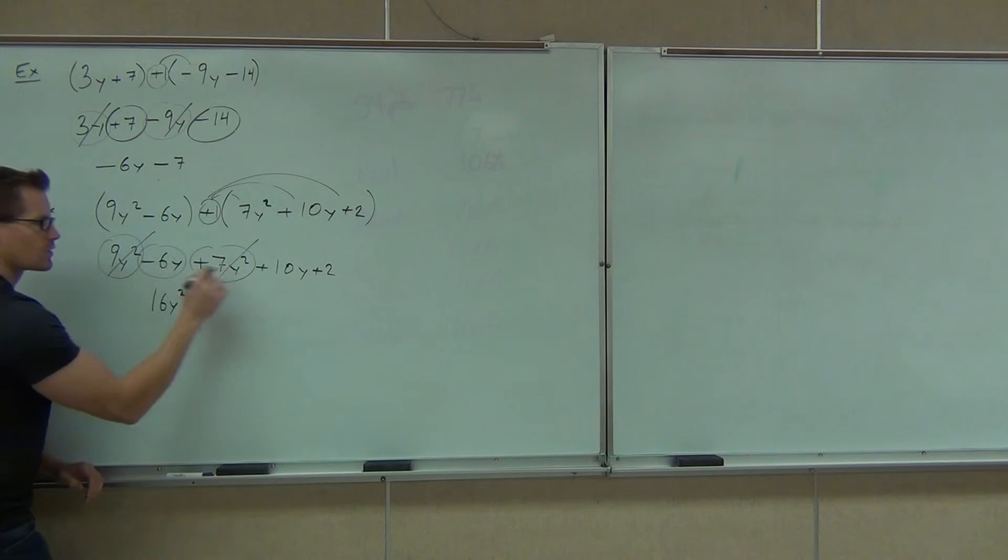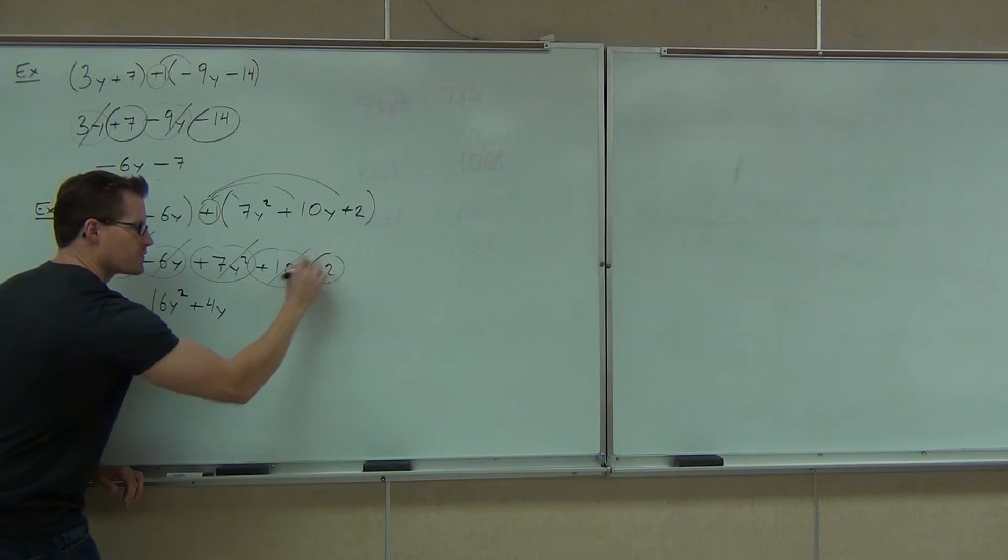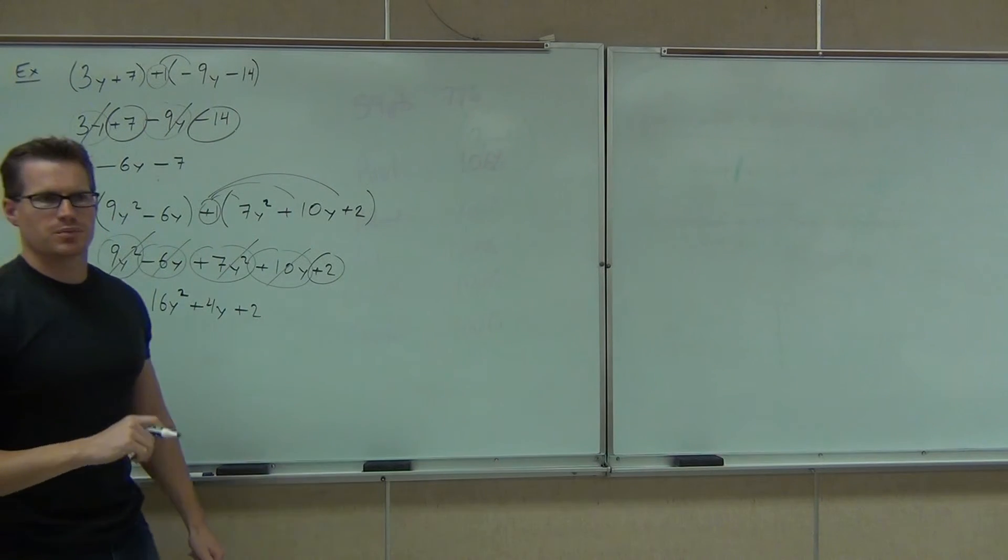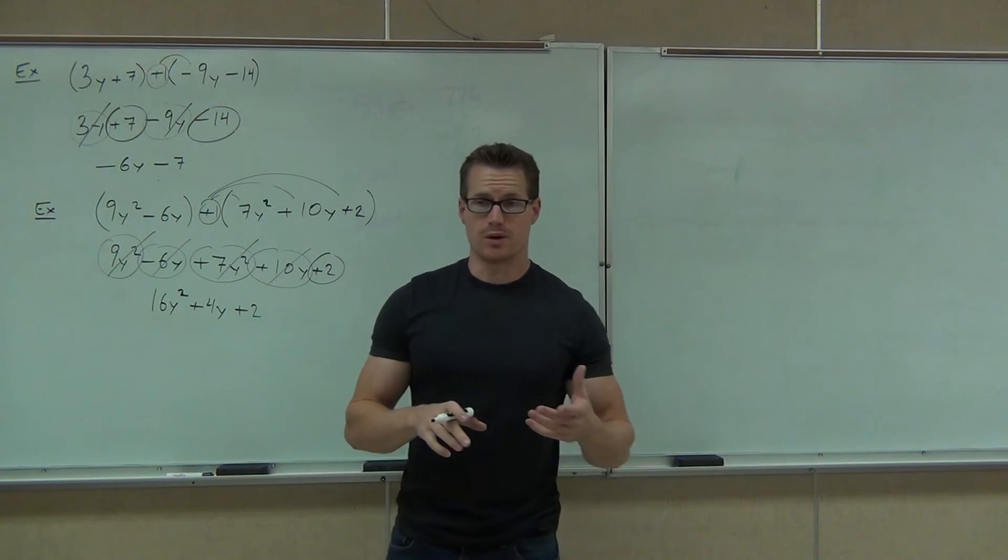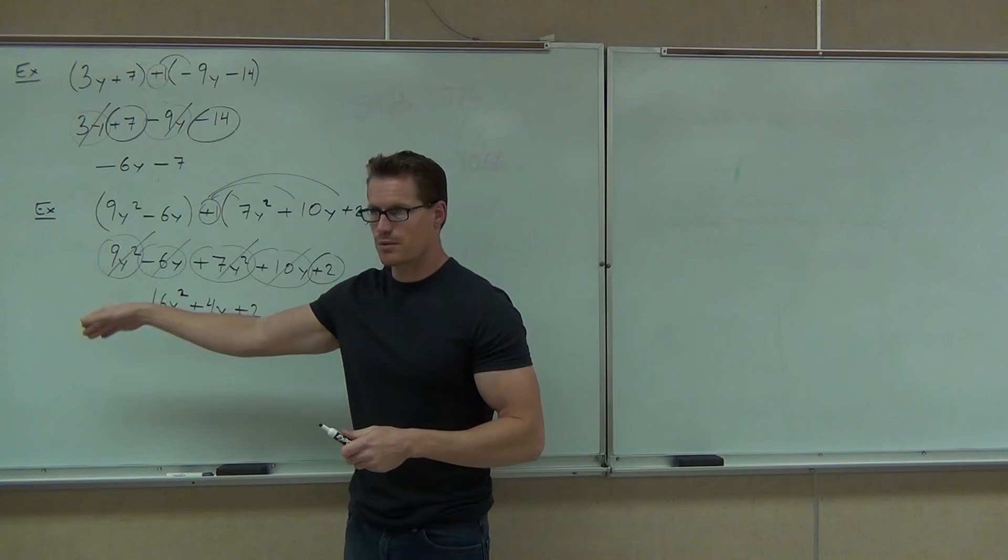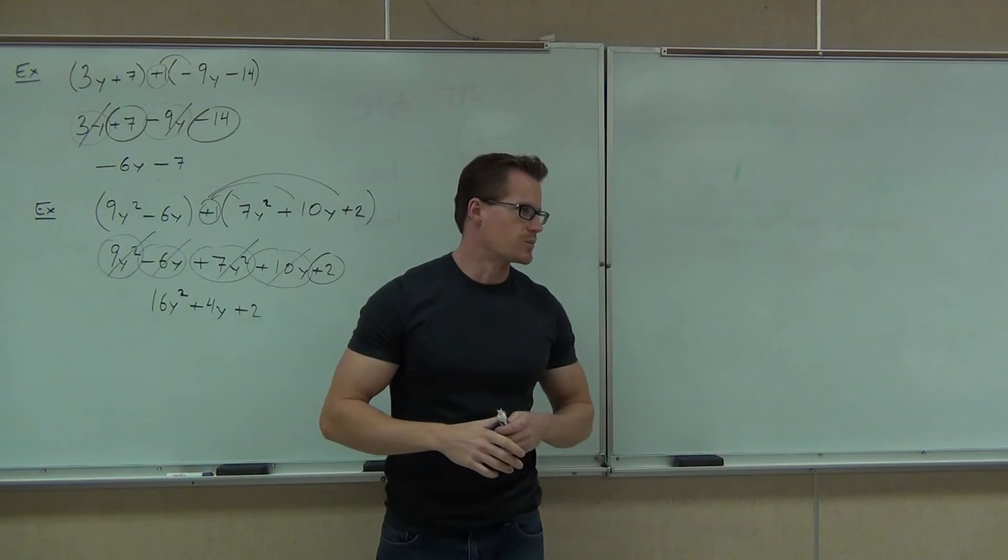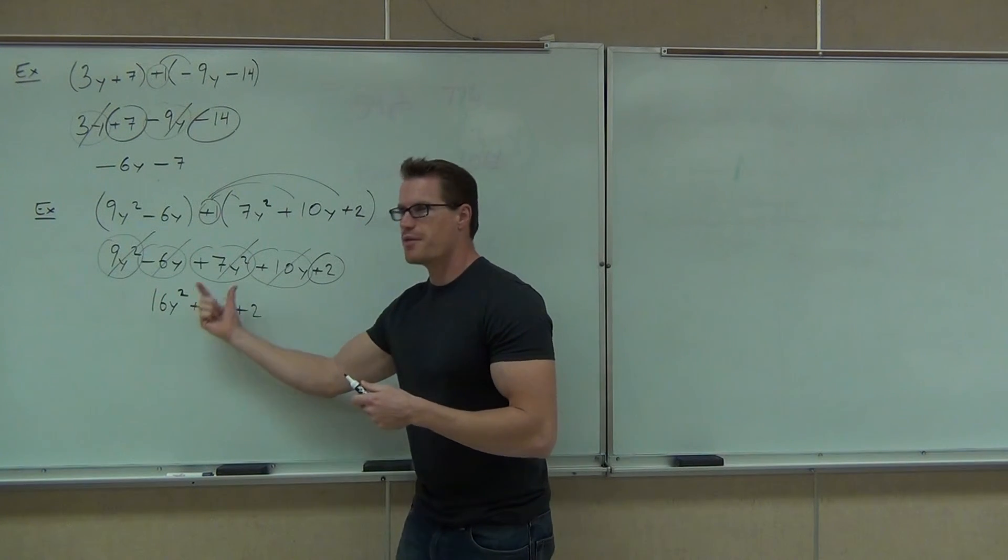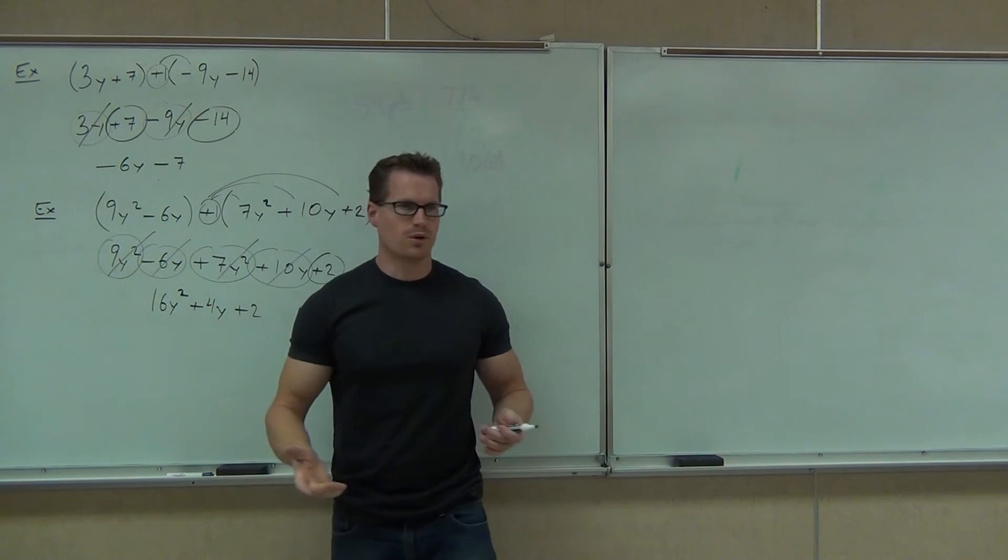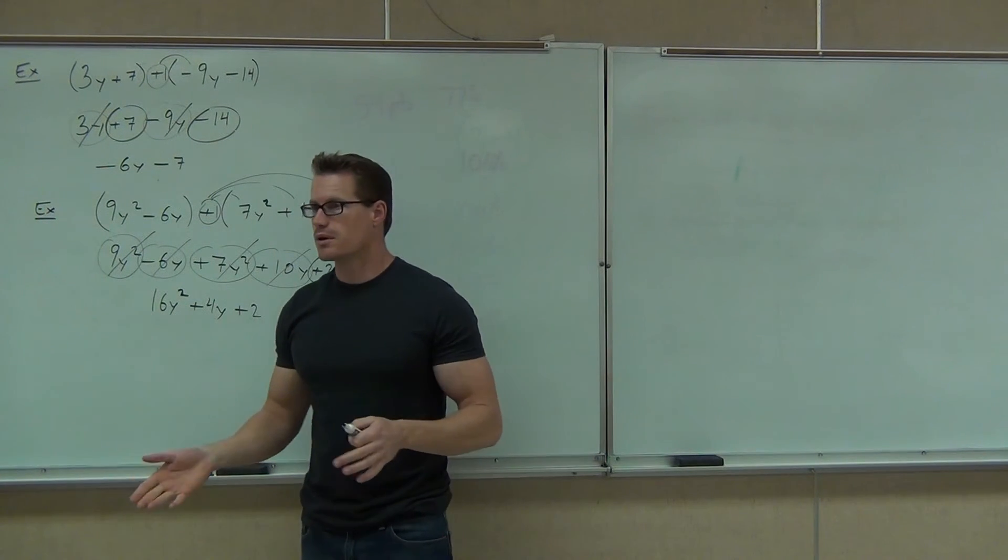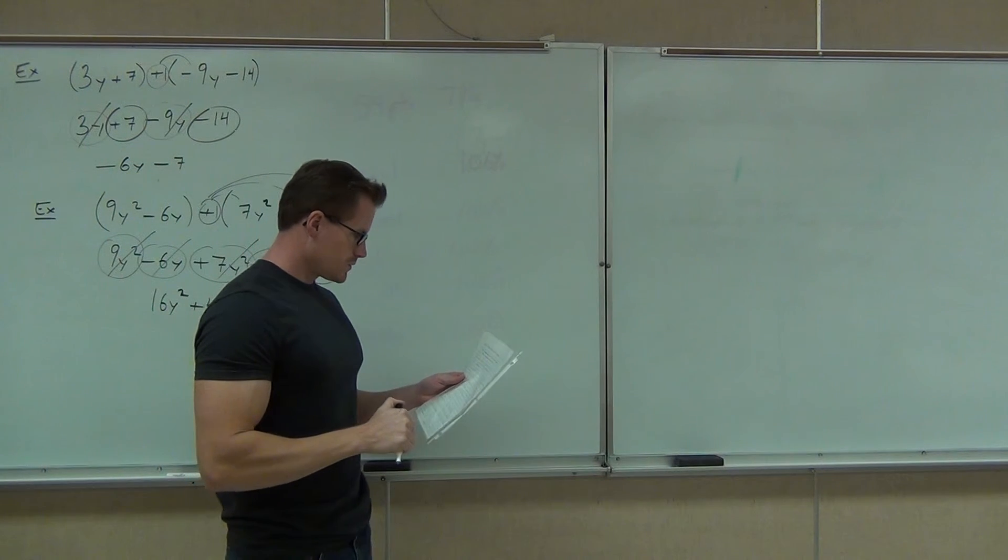Well, I see a y here and a y here. Those also count for like terms. That's going to be plus 4y. And then lastly, that 2 off to the back end, there's no like terms with it. We'll just write the plus 2 at the very end. Also, we try to write our polynomials in descending order of exponents. What that means is like if you have a y cubed that'll come out front, then a y squared, then a y, then the number comes last. So they should be in that order. That's called standard form. So we want it to go like y squared, then y, then numbers if we have those expressions. What you don't want to have is this y in front of your y squared. It's just not written appropriately. Is it wrong? No, not technically, but it's not right either. I would want it in descending order of exponents.